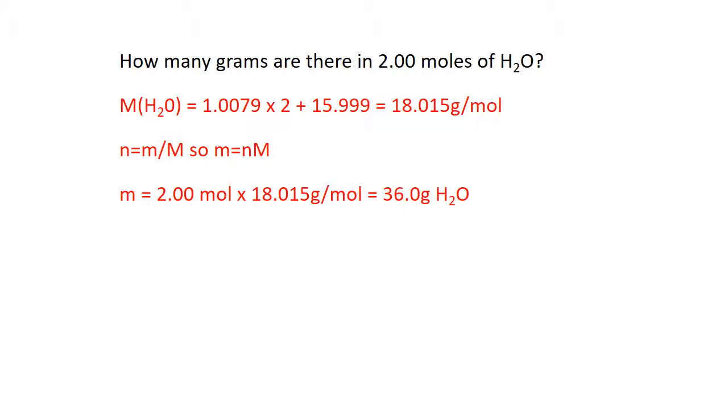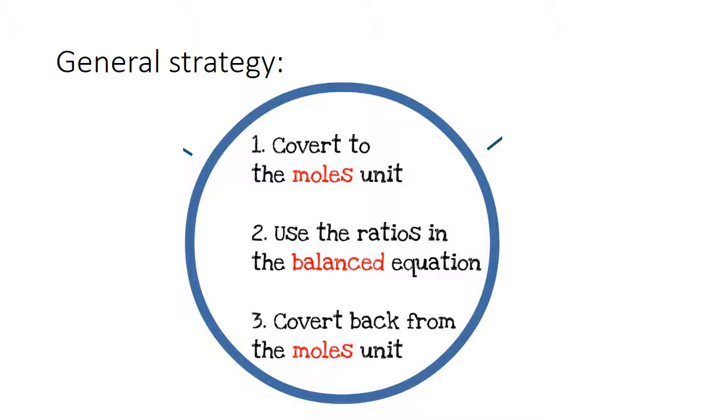Okay, another question, or this is an example now. How many grams are there in 2 moles of water? The answer's up, so we can't really go through it in that sense. But you can see the answer is 36, because the molar mass of water is 18. So you rearrange the formula to give the mass equals number of moles times molar mass. So it would be 36 grams.